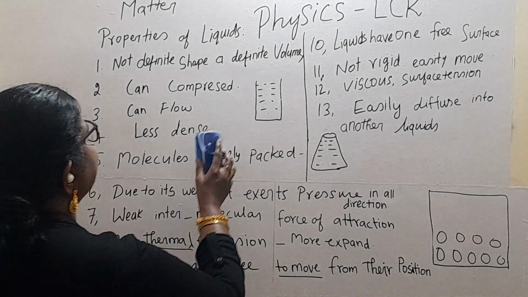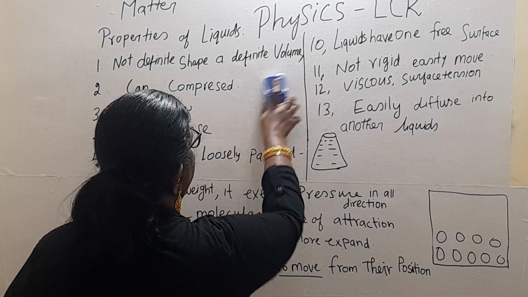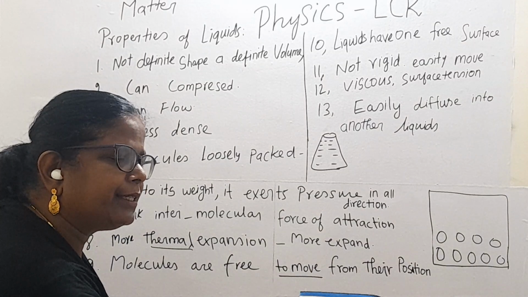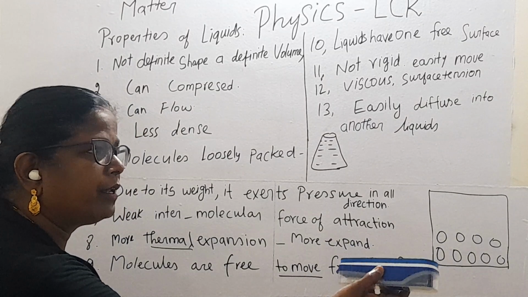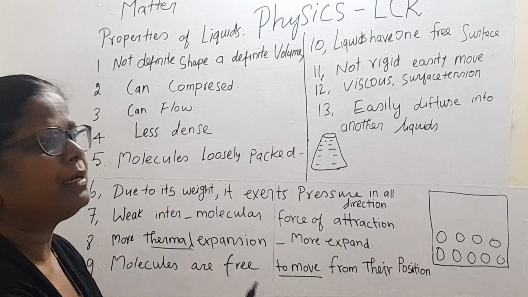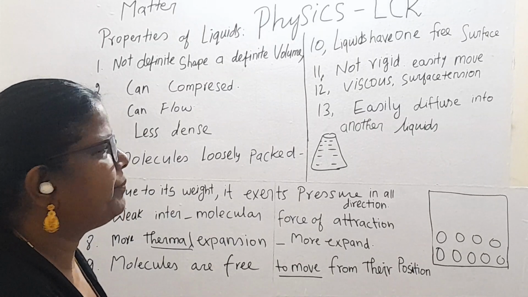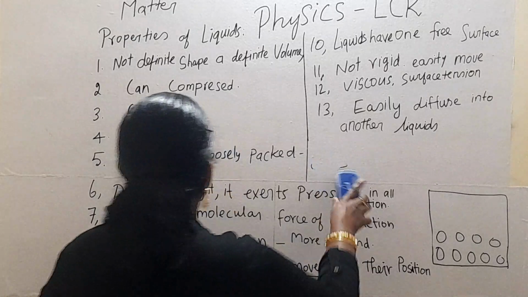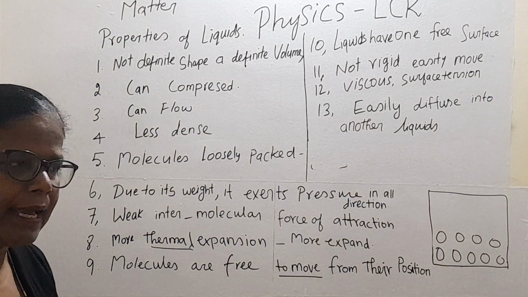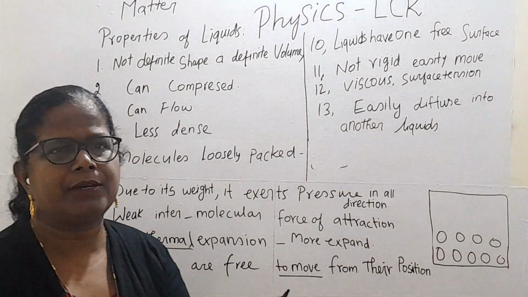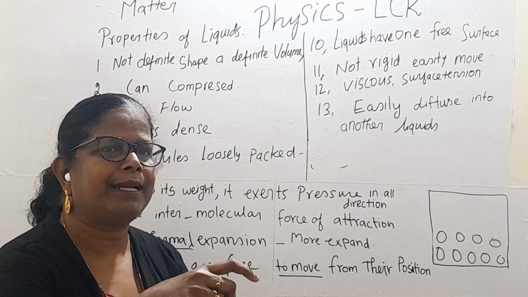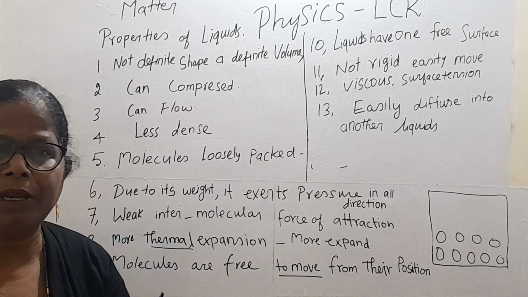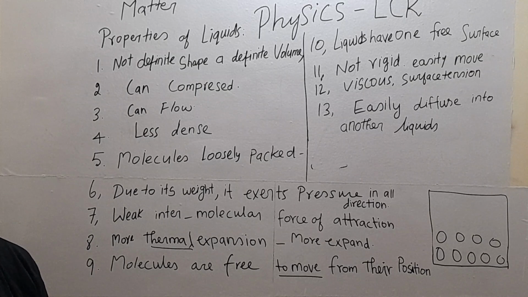Next one, liquids can be compressed. Solids cannot be compressed. I told you about the duster, you press it, you cannot compress it. But liquid can be compressed a little. Liquid can flow. You take two glasses of water and pour it from one into another, so water can flow. Oil can flow, milk can flow. So these are liquids.